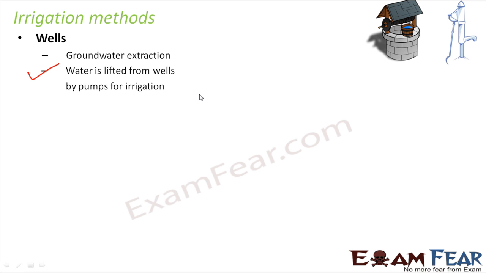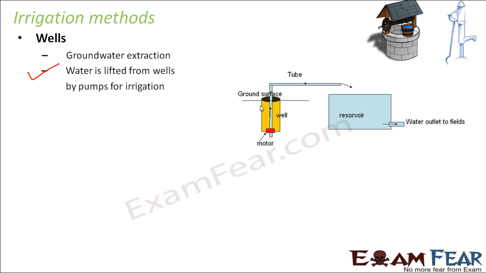Now how is water applied to the fields? There can be many different possibilities. One option is that farmers can manually carry the water and apply it on the fields, but that will involve a lot of time, be a slow process, and involve a lot of labor. As you can see here, this is the well with a lot of water, and a motor is fitted here. This motor brings the water up into a big reservoir — a storehouse that stores water. Whatever water comes out of the well is stored in this reservoir, and from there it is sent to the fields through pipes or manually.